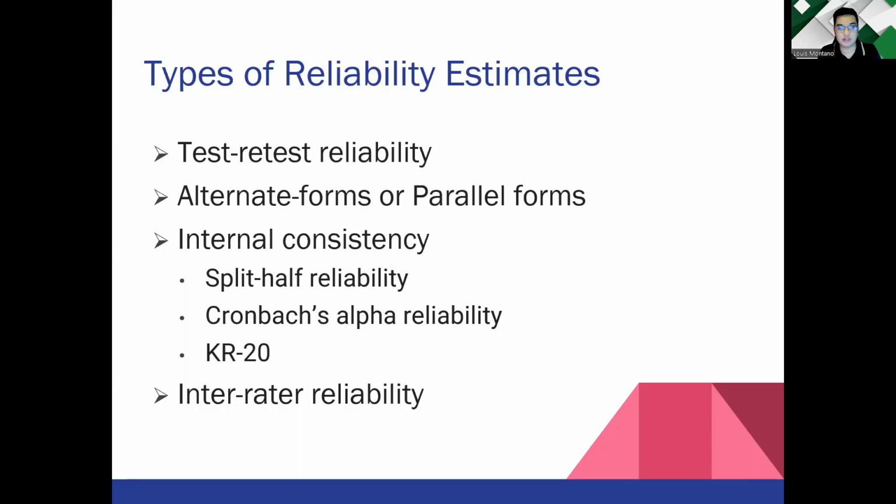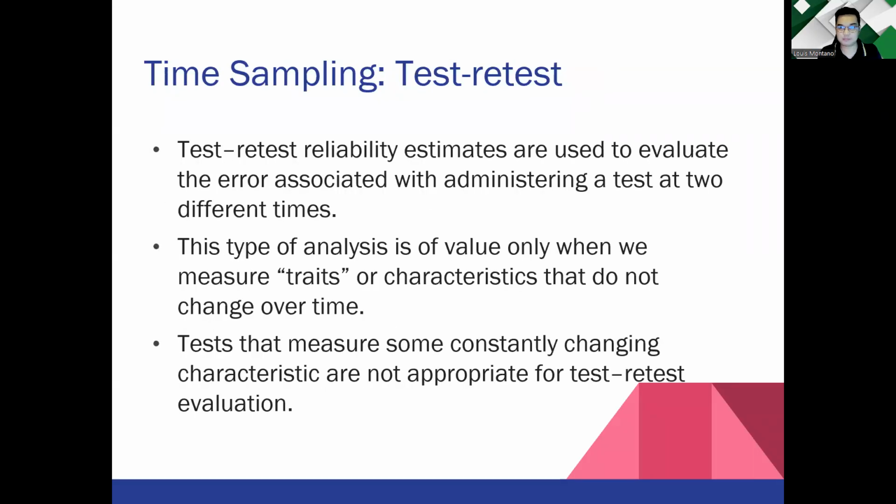So let's start. First and foremost, let's discuss test-retest reliability. Okay? So, kailan ba ginagamit yung test-retest? Ano ba ito? Ano ba yung mga weaknesses niya? What are the things you need to know? Sige, let's begin. So, test-retest reliability estimates are used to evaluate the error associated with administering a test at two different times. In other words, sa test-retest, i-administer mo yung isang psychological test or instrument, research instrument, okay, twice at two different points in time.